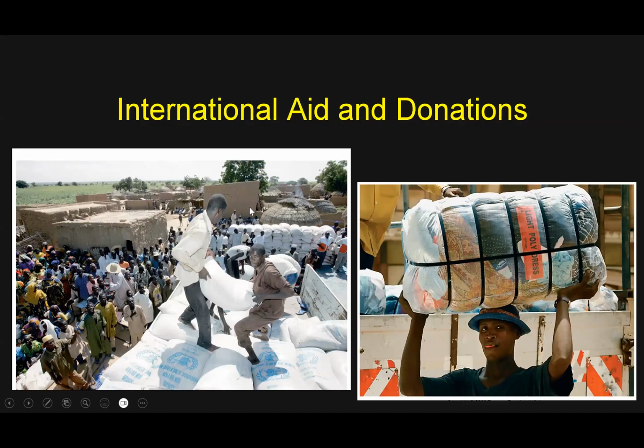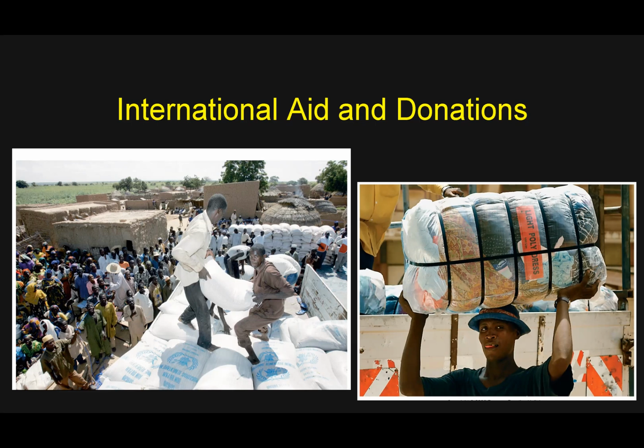And then there's the issue about international aid and donations. Do they help or do they not? And that's going to be an important thing for your flip discussion, is what I want you to think about. On the left is food aid that's coming in to places that might be having a famine coming on, a scarcity of food. And on the right are those bundles of clothes that we donate to like Goodwill or the Salvation Army. Much of it gets bundled up, put on a ship, arrives at a port in Africa, and local vendors will buy them and then take them to the market and then sell them for cheap.